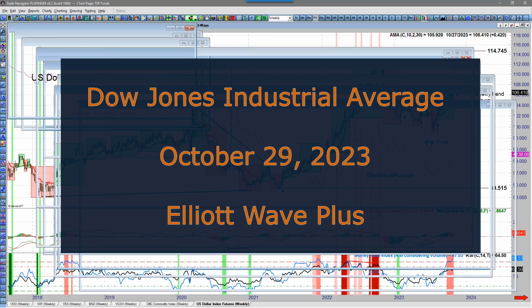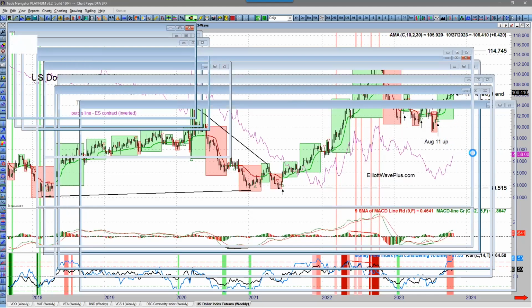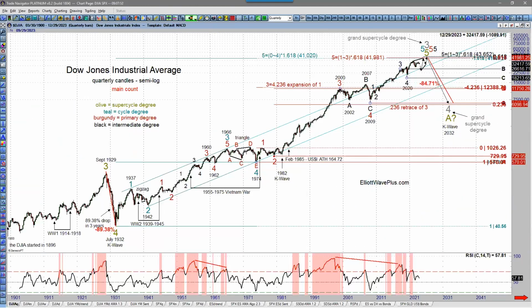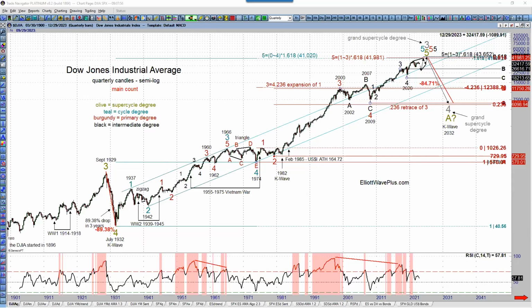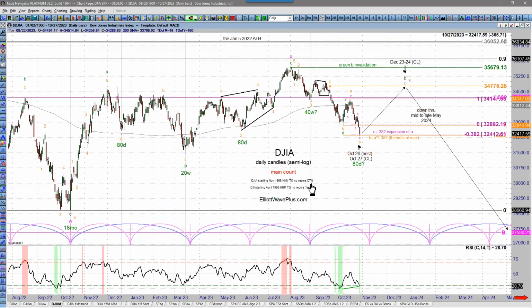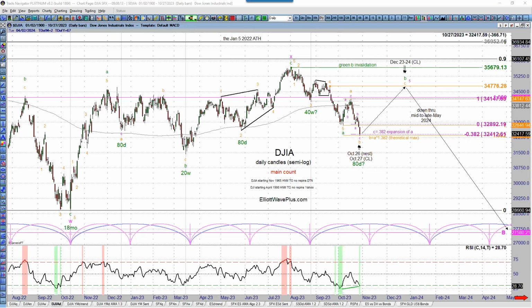Of the four stock market indices that we cover here, U.S. indices, I think the Dow is giving us the cleanest structures and Fibonacci targets. So on the Dow, I use the DTN data feed, and I started the data in November of 1965, and I did troughs only, no repins.